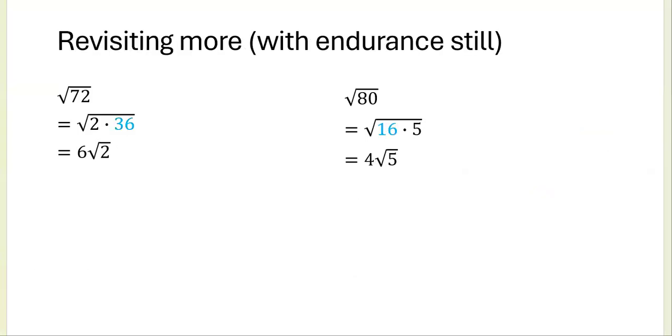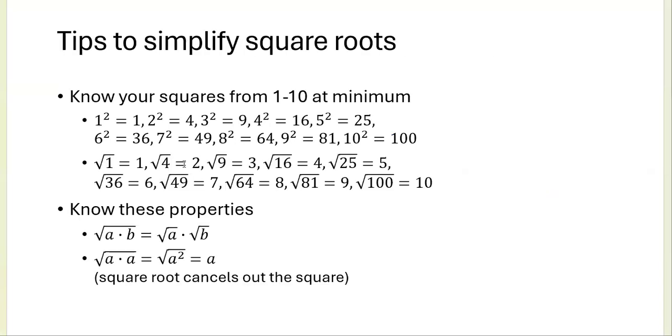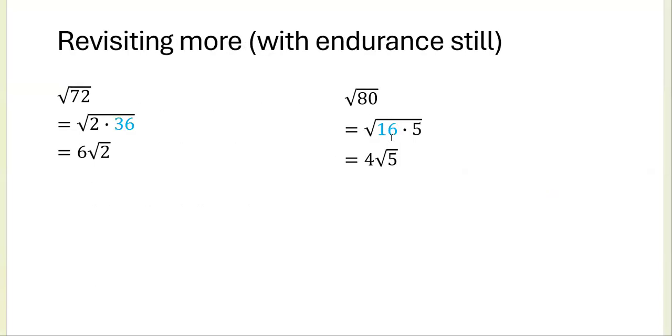Or we can think a little bigger. So that's why, again, I recommend memorizing all this. If we realize this is 16 times 5, which is the 4 times 4 times 5, which I was hinting at not long ago, yeah? This is square root of 16 times square root of 5, which is 4 root 5.